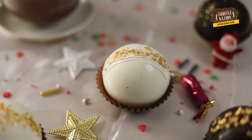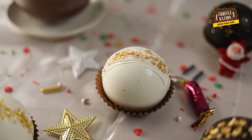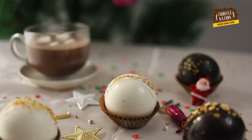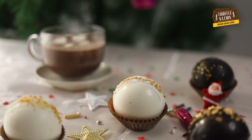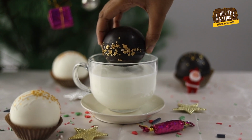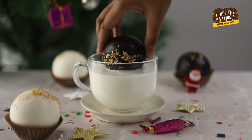As you know, winter season is here. This means having warm hot chocolate with a blast. So in today's video, we'll be making hot chocolate bombs. Hot chocolate bombs are chocolate spheres filled with hot chocolate mix and lots of marshmallows. Just pour some hot milk over it and watch the magic happen.